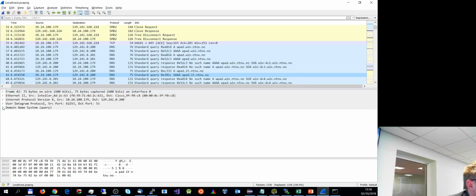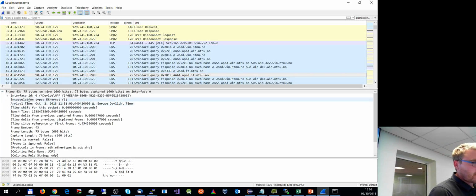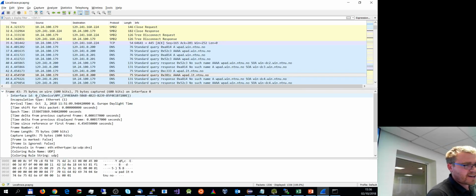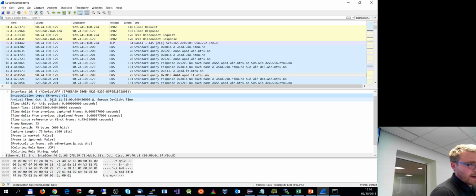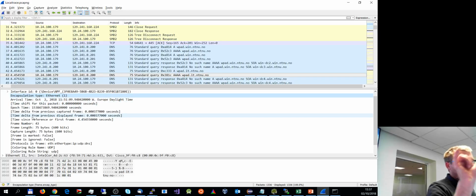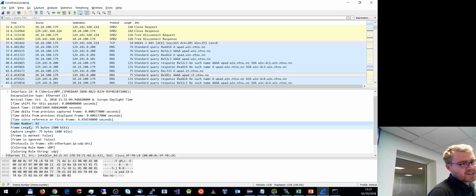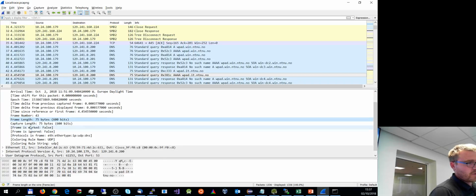So let's explore that. On the lower level is the detail pane. And it literally allows you to scroll through all those protocol headers that we just discussed, starting with the frame. It tells you what interface ID am I listening on? What is the encapsulated information? Well, it's Ethernet. It knows that, identified based on this preamble I showed you earlier. Frame numbers, the size, and a lot of information you don't really need to worry about.